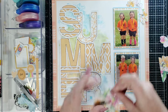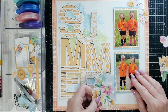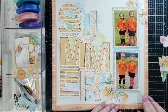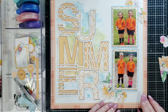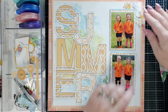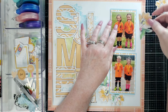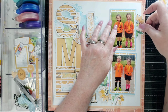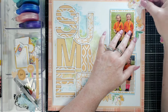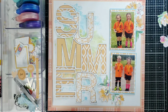So let's see if we can get this down here maybe. Like this. I'm not sure how I want this. Let's see if that looks good. That fits in there quite nicely. I don't know if I'm happy with that yet. I don't know. Maybe I need something with a leaf over here. Maybe I don't. And that way I can put some of this pink coming out there.